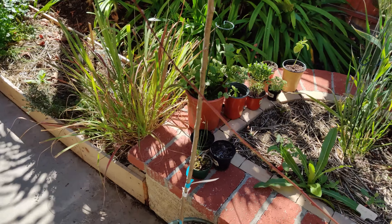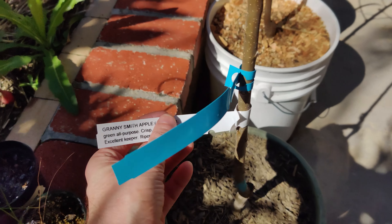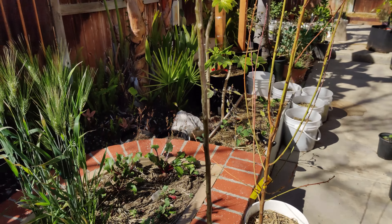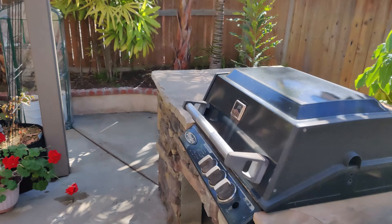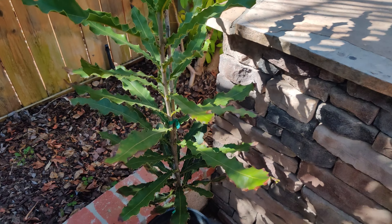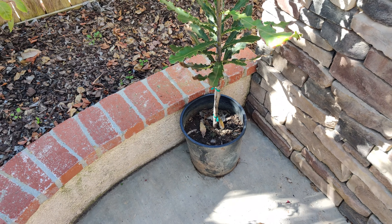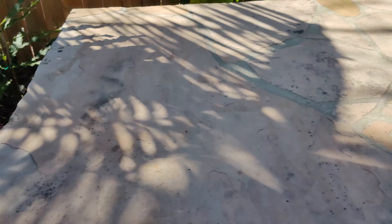I'm also excited about this — we got a Granny Smith apple at last. I just got this the other day, so it is just a big stick right now, but we're hoping for some real growth through the season. And another one I just got is this macadamia nut tree. They get rather huge, so it can't live in this small pot forever — I'll be putting it in a bigger pot at some point.